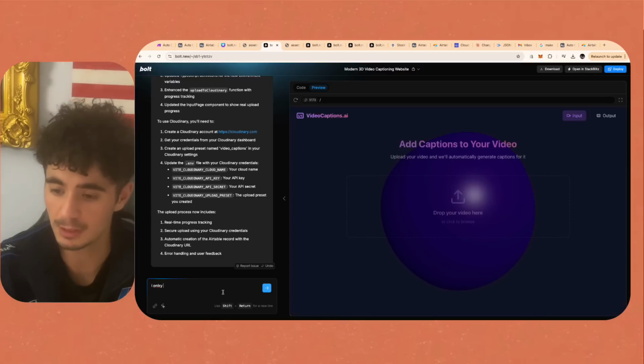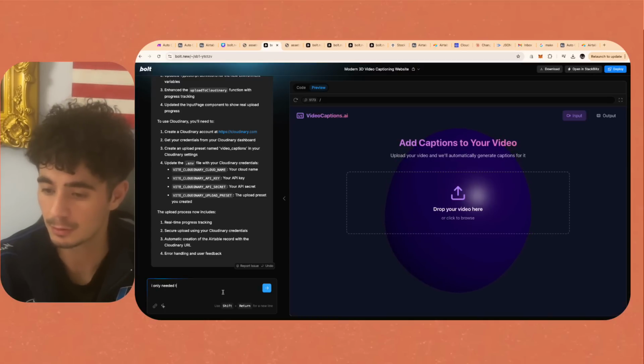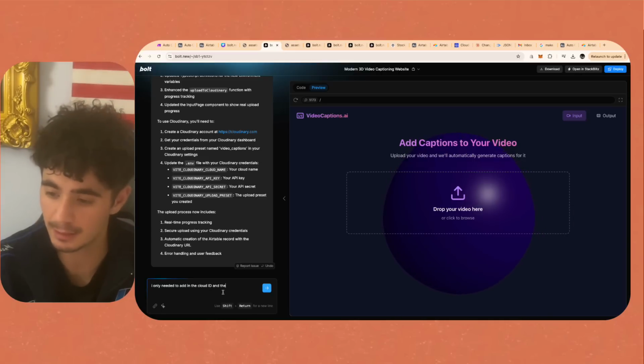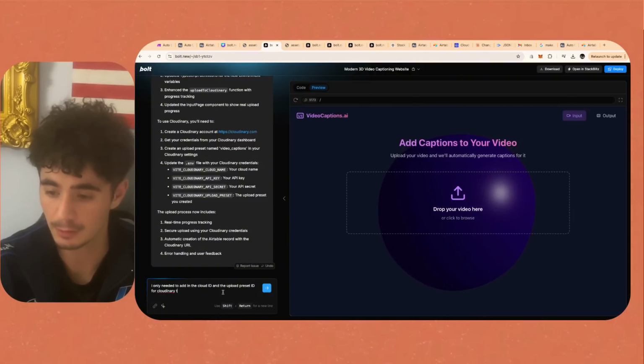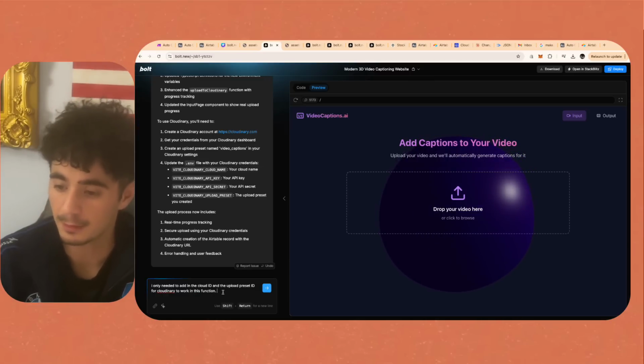So I only needed to add in the cloud ID and the upload preset ID for Cloudinary to work in this function. Okay, so that's done.